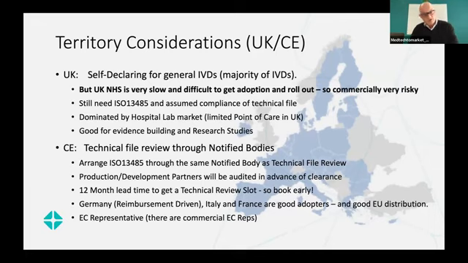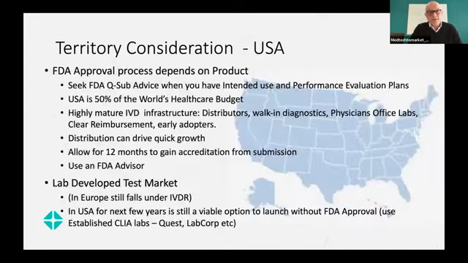Now, in Europe, launching, from my experience, Germany, Italy, and France are the earliest adopters. Germany particularly is good because it's very reimbursement driven, and there are really good EU distribution networks. You will need an EC representative who is legally responsible for your product while it is on the market. And for every territory, you will need to notify them that you are selling in that territory.